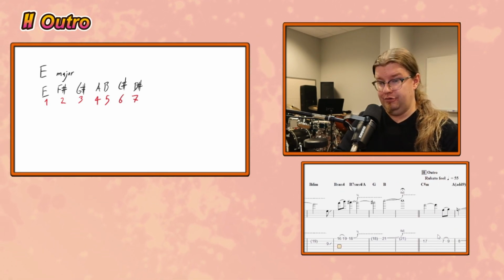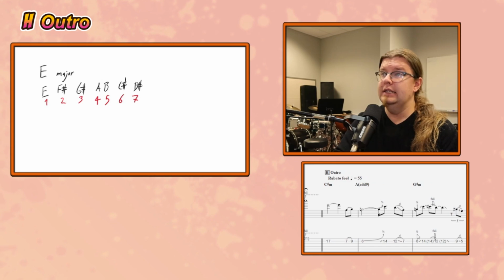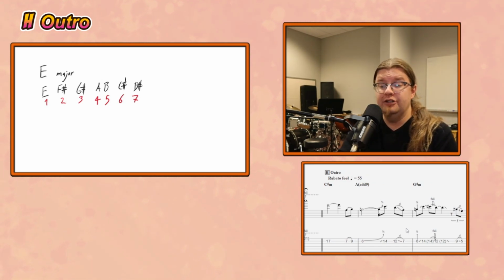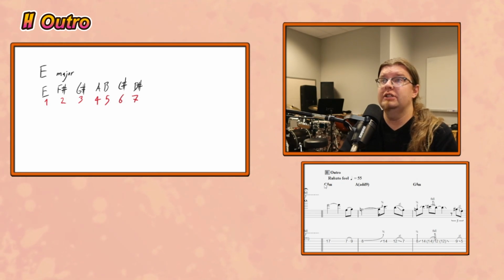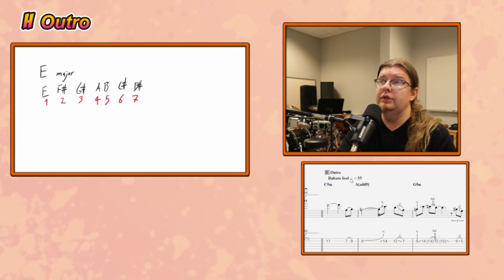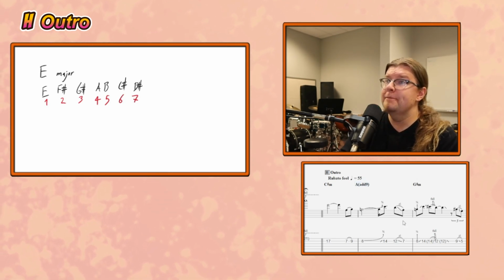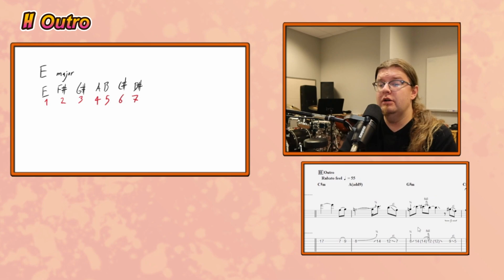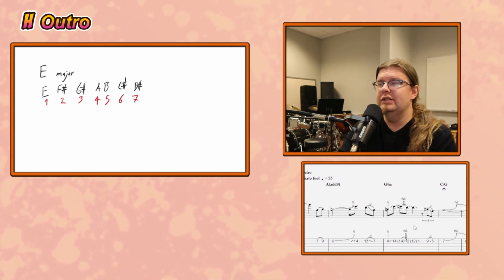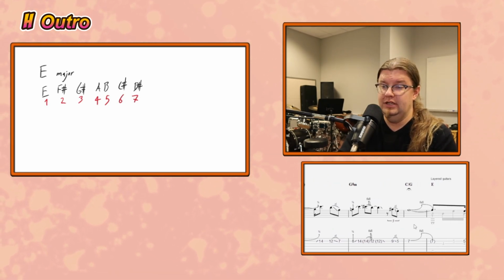Then we get to the outro. And here we are still inside E major. We're just starting from a different chord. So we're starting on the 6. Then we go into the 4, but we're adding the 9 again, remember? G sharp minor is the 3. A C with the G in the bass going into E.